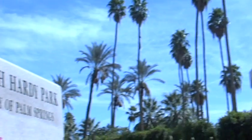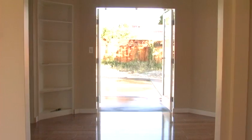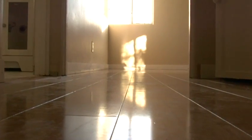We're here in Palm Springs, California, where a client of mine recently purchased a foreclosure home that he's going to turn into a vacation rental. Because it's a vacation rental, and like a lot of people in today's economy, he doesn't want to overspend. The property itself is a 1940s, classic California ranch-style home in a great part of town that once was home to celebrities like Bob Hope, Peggy Lee, and Frank Sinatra. The bad news is that not much had been done to the house since those Rat Pack days.